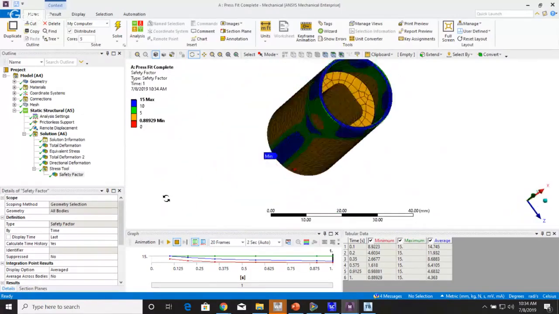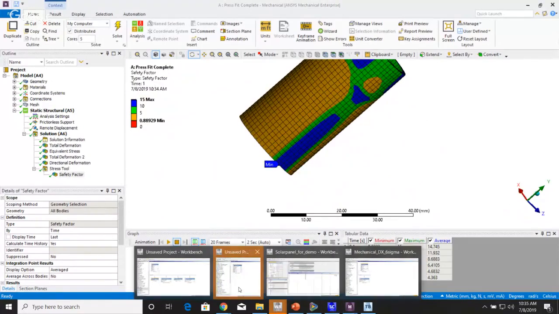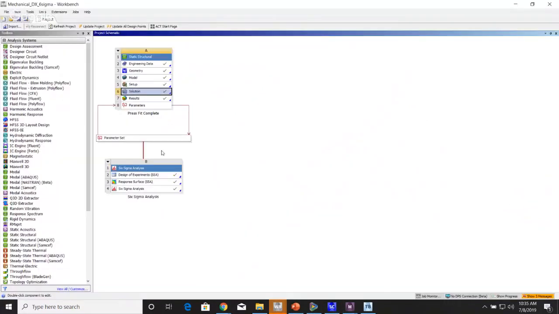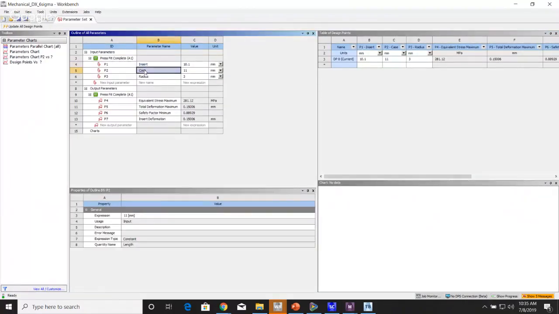What I did here to parameterize it was I specified geometric parameters for the press fit. So I have an insert parameter and a case parameter. The case has an inner diameter of 10 millimeters, so I started with 10.1 millimeters for 0.1 millimeter of overlap.